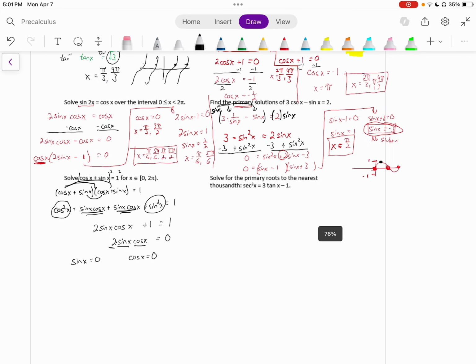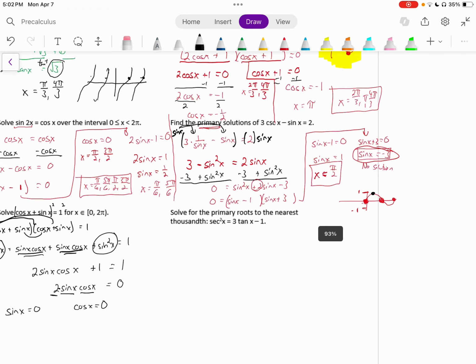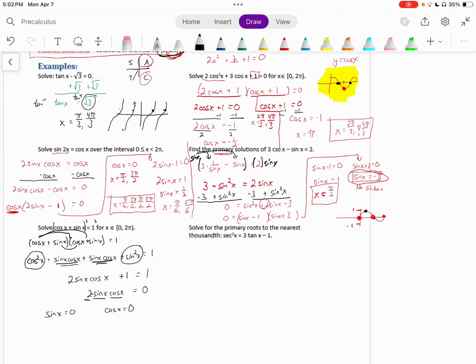So going back to my drawings, I'm going to have to make this a little smaller, but up at the top in the highlight is cosine. So when does cosine equal 0? Cosine equals 0 here and here. So for this one, that's pi over 2 and 3 pi over 2. And then down here, the one I just boxed in, that sine, when does that equal 0? That equals 0 at x equals 0 and pi.